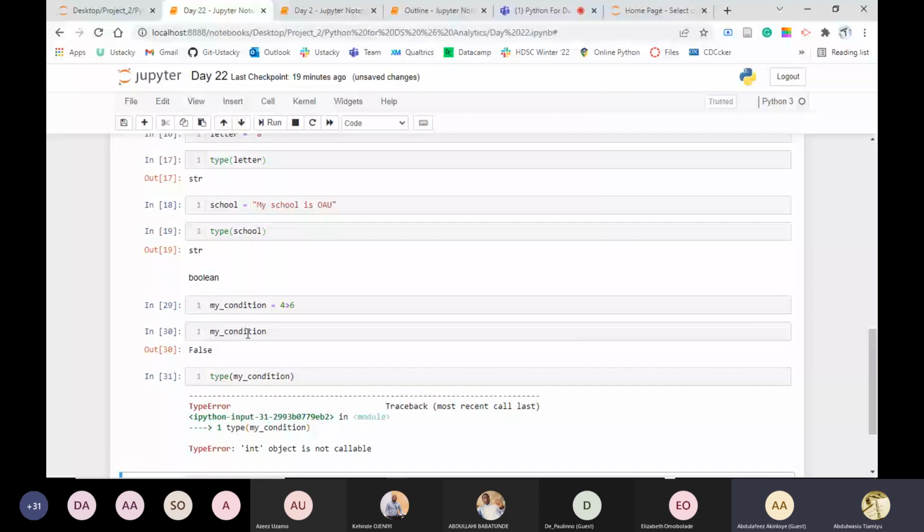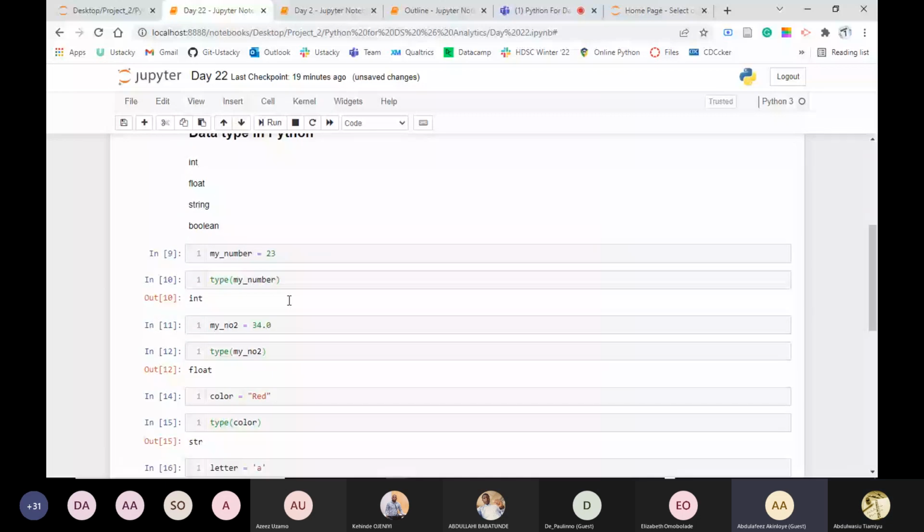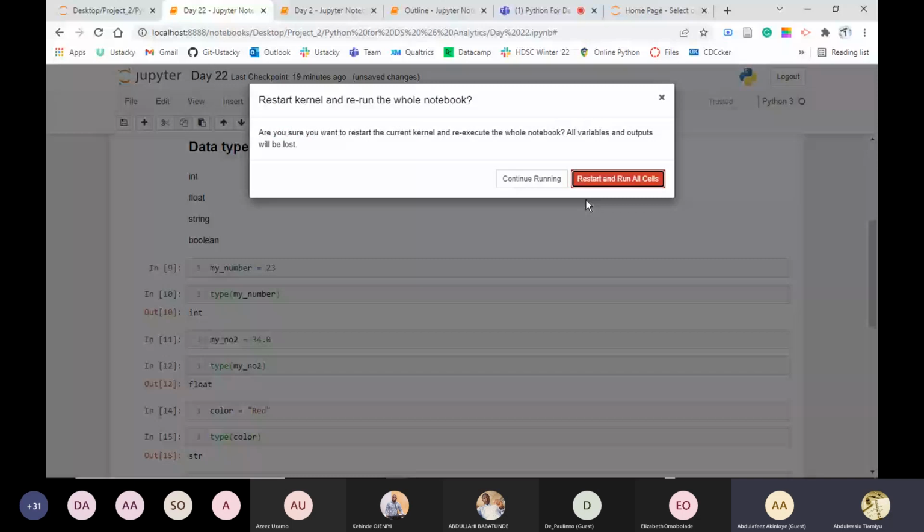Oh, I set type to 45 the other time. So I'm restarting and running everything to clear what I've saved before.